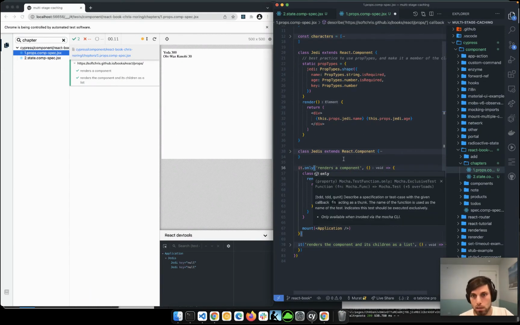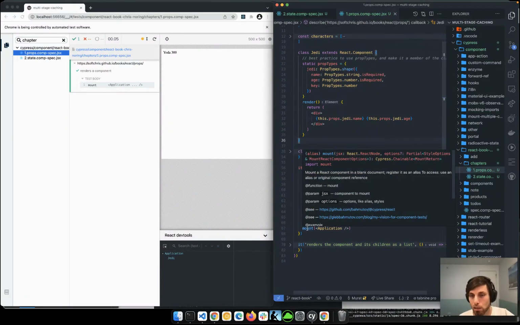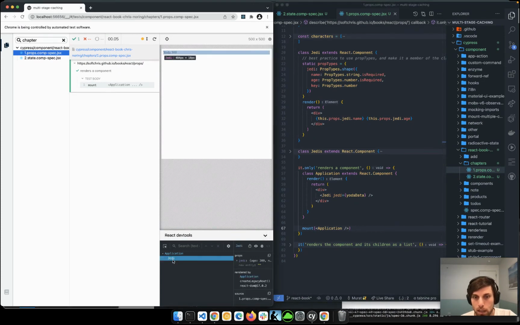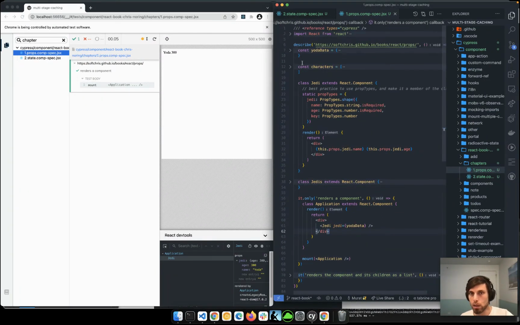So this one test by itself has just that component in isolation. Okay? And then it just mounts it. There's no test here. I didn't even write anything for the test, but we could. So as you load it like that, you can see that you have this guy as a Jedi property, and it has a name and an age, and then you're able to immediately play with it and do anything.